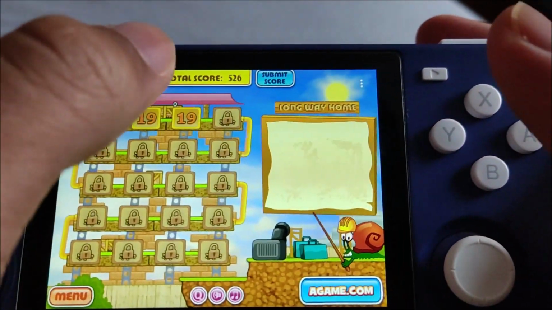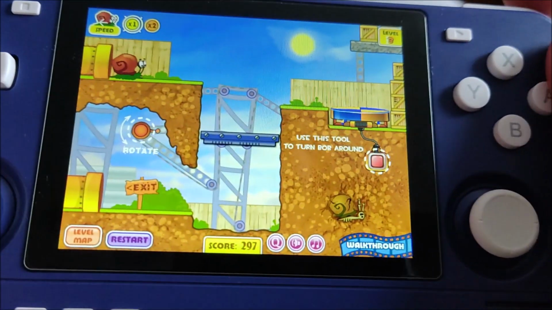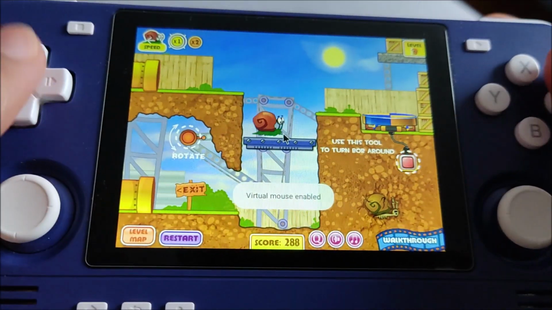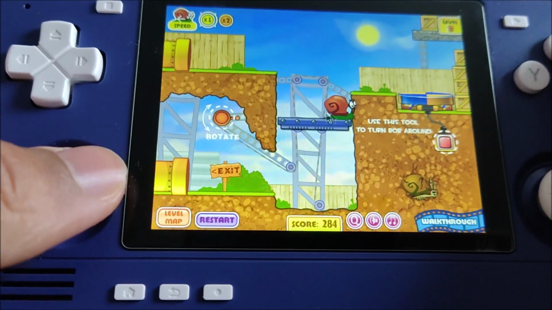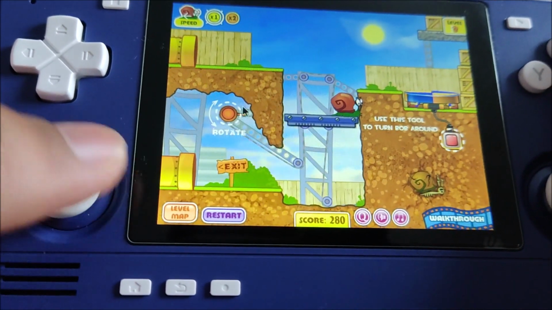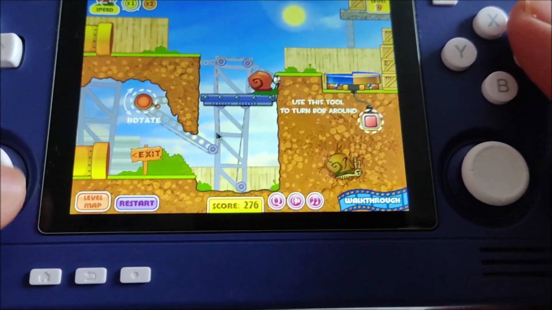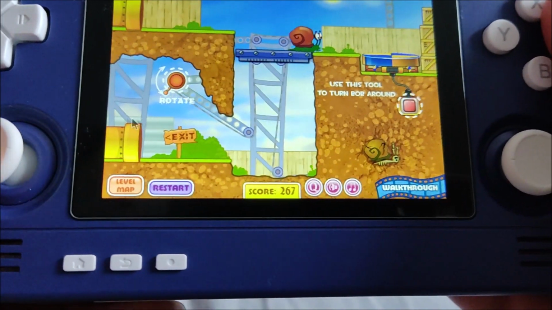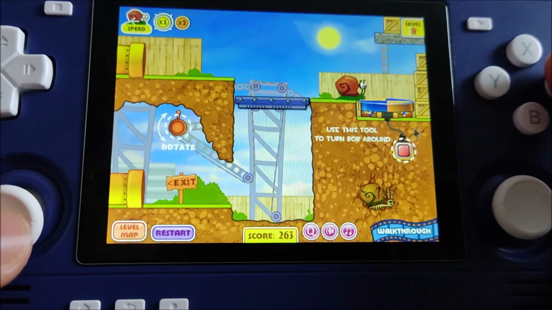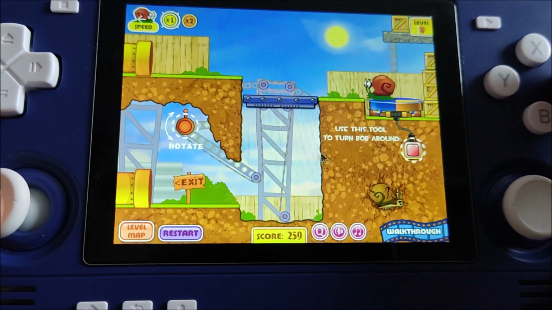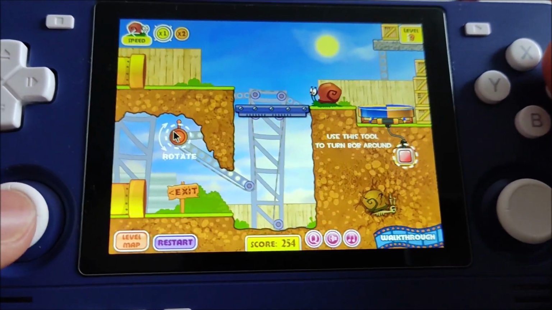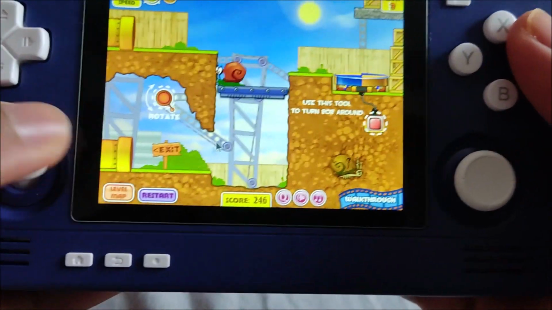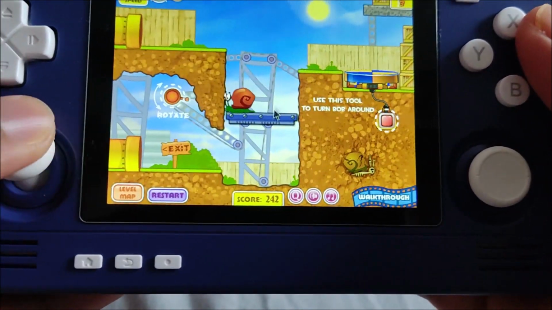As you can see, the next level is ready. So guys, I'm gonna show you another way to play the game. Basically load up mouse mode, and you can use basically the mouse, and use the A button as a pressing button. Honestly, I prefer playing it this way. It's more fun. Oops. Okay.